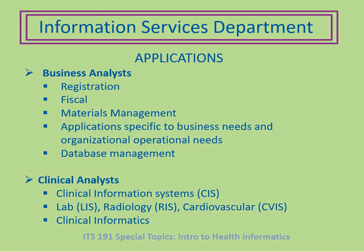Clinical analyst, so your clinical information systems include your nursing systems where you're documenting your patient care, where your doctors are doing their dictation, could be your health information management system and your medical record system, and then of course the specialty areas, your lab system, your radiology system, cardiovascular and hemodynamic systems. You could have very specialized surgical systems, behavioral health systems. So all of those would count as your clinical systems. And we usually refer to that as the heart of the EMR, only because that is the big part. Without taking care of the patients, there would not be an electronic medical record.